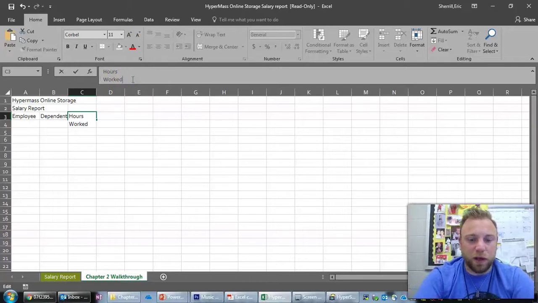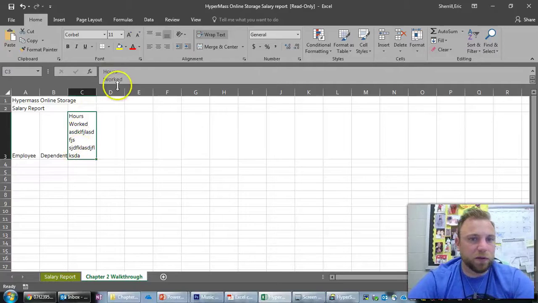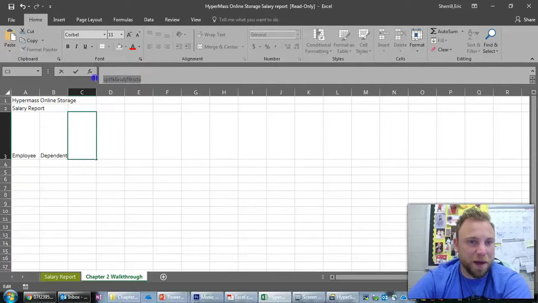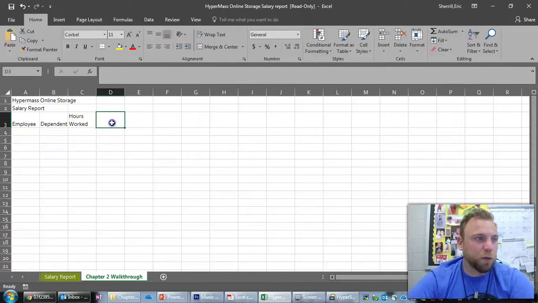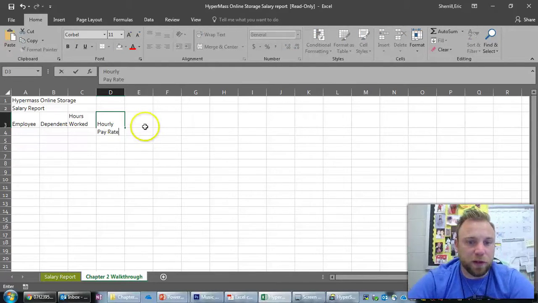So if I want to hit Alt and Enter again, I can put something, Alt and Enter. And so what that will do when I get done typing is it puts everything all in one cell. Okay? And actually I don't want to do that. It's going to drive me nuts if I don't take care of that. All right. So that's how you would do the hours worked, and then the hourly, Alt Enter, pay rate. It just goes like that.